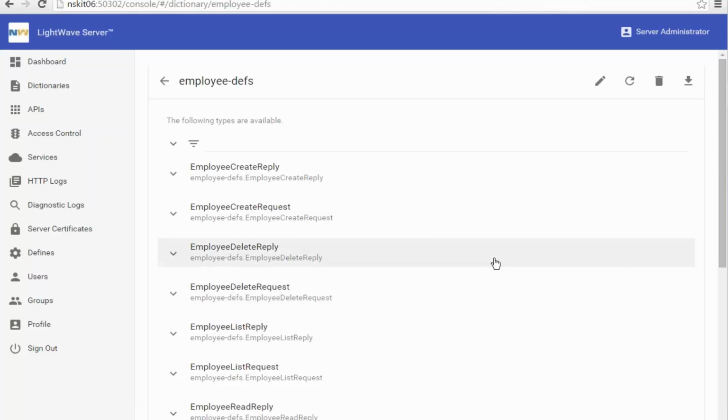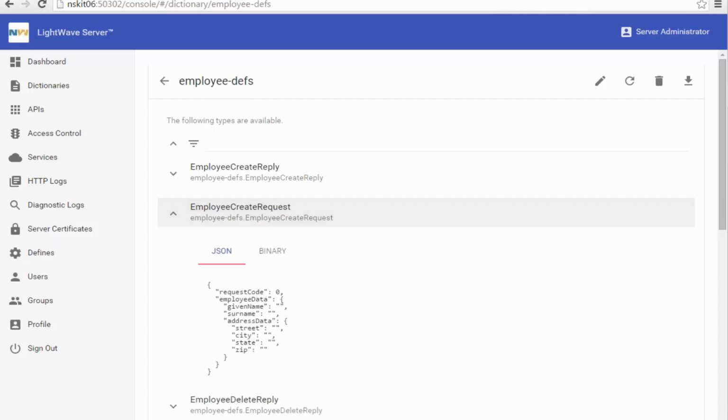Let's look at the employee create request message definition to see what it looks like. We've got two different formats you can view. JSON, that's JavaScript object notation, and binary. Here you see that the create request consists of a request code and an employee data structure, which in turn consists of the employee's name and address.